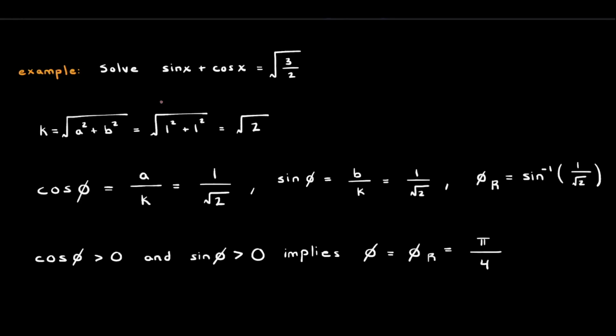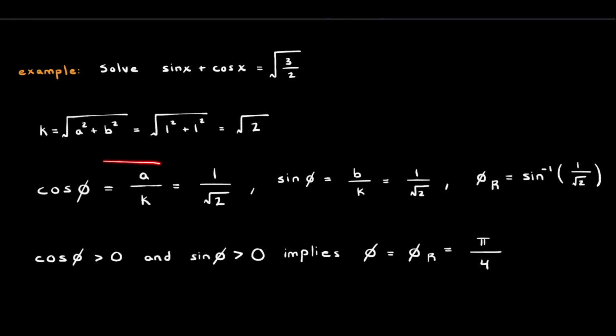The first equation we would like to solve is sin x plus cosine x equals the square root of 3 over 2. So we could redo the entire process and try to figure out how to make this equal to k sine of x plus phi. But let's just use the results that we found, instead of having to redo that derivation. The k value can be found by doing the square root of a squared plus b squared. In this case, a and b are both 1. So we get the square root of 1 squared plus 1 squared, which is the square root of 2. That's the k value. And how do we find the angle?